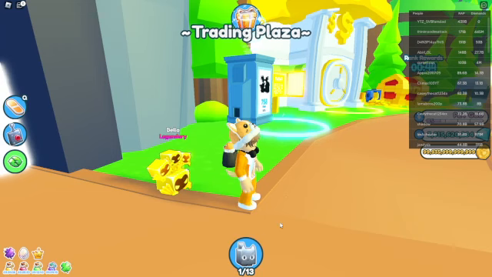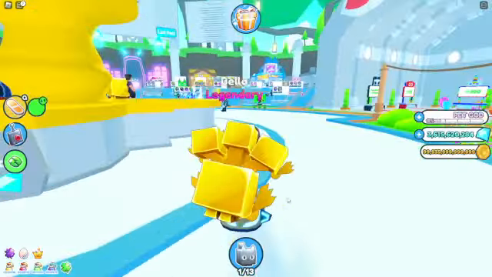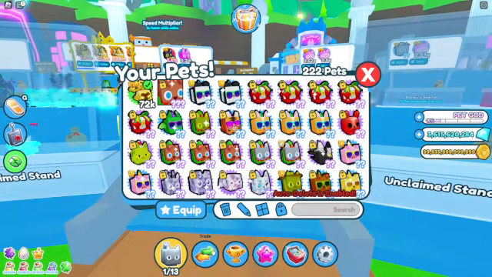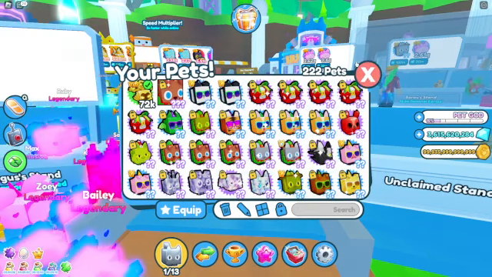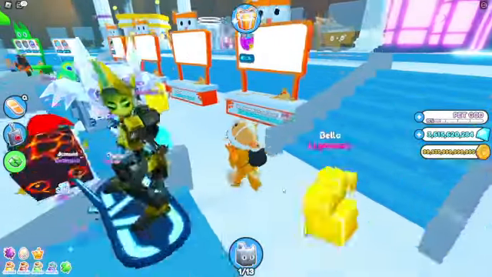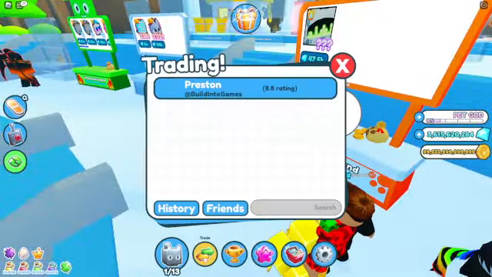Let's go. We're here. Into the trading plaza. Let's see, what can we trade? So I had 500k gems, didn't I? Hold up, let me check. Okay, yeah, I did have 500k in a Demortus. So I have 500k left. This is gonna be hard. What can I put up?